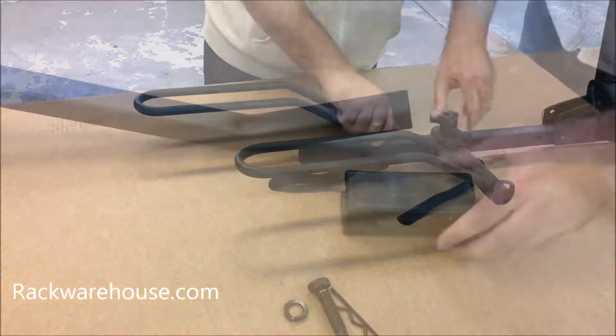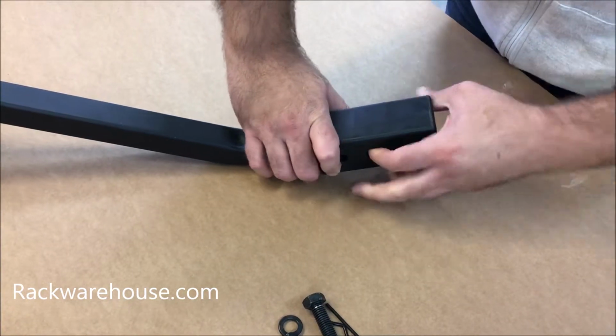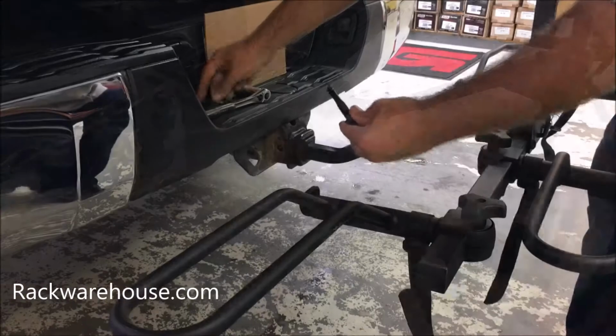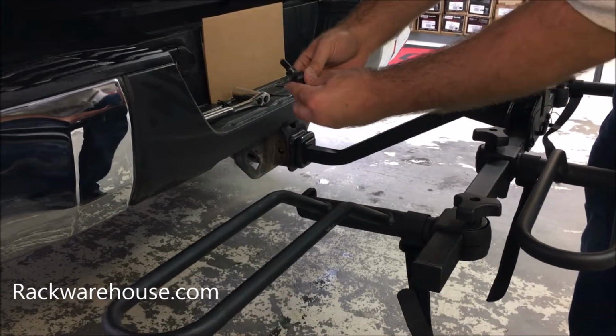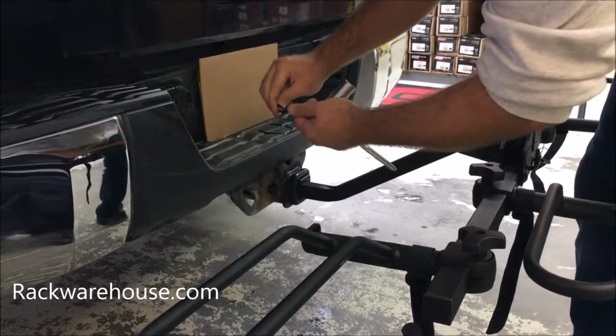If you are using a 2-inch hitch, place the adapter onto the stinger and line up the middle hole with the threaded hole on the stinger. Insert the Crest 2 into the hitch, place the lock washer and flat washer onto the bolt, and tighten it on the opposite side of the plastic bracket. Once fully tightened, insert the cotter pin onto the end of the bolt.